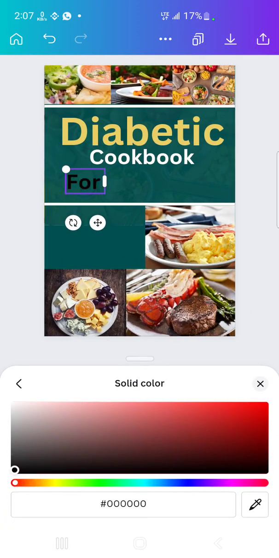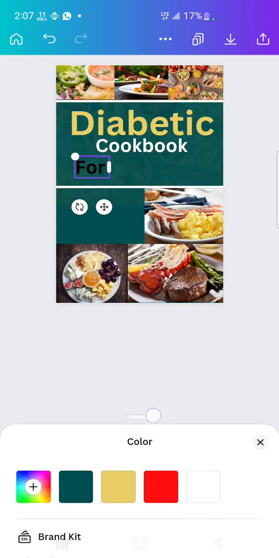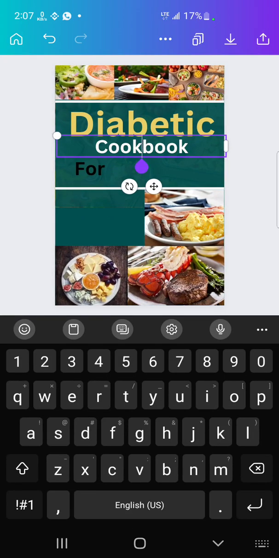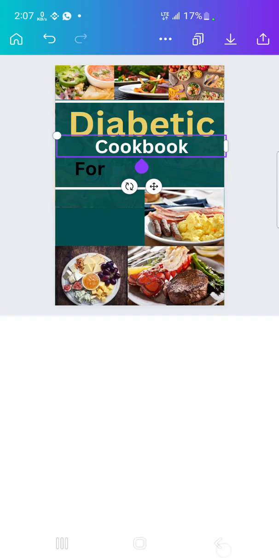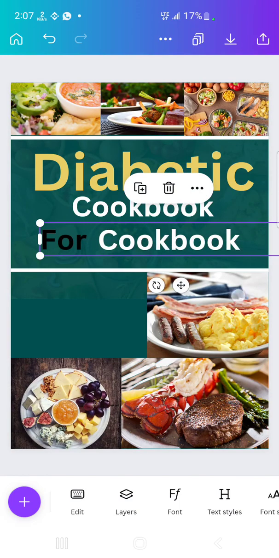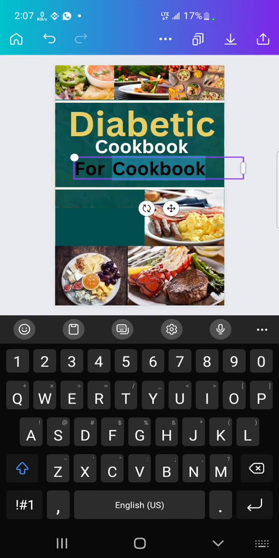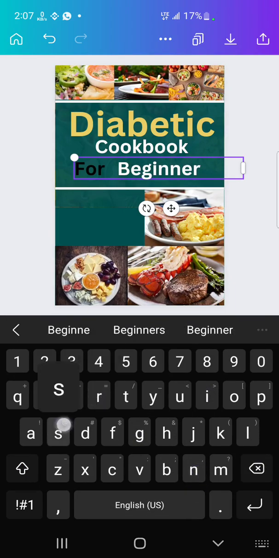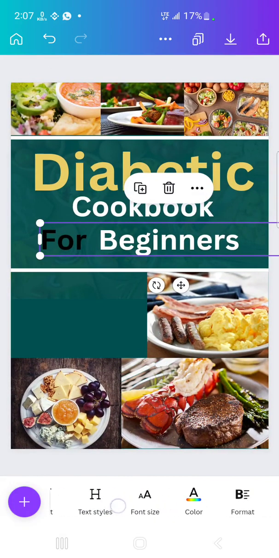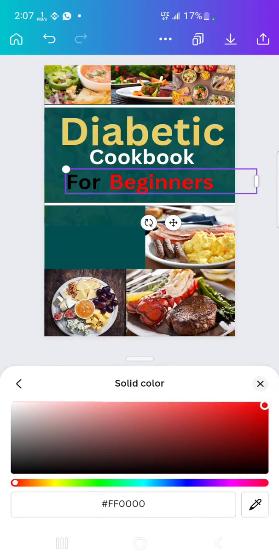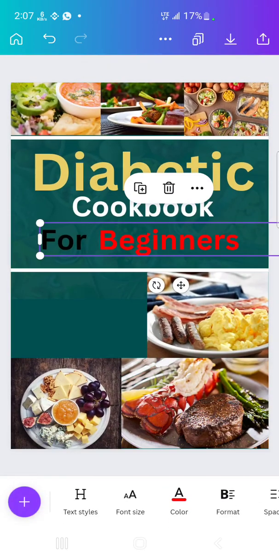It is now black. Black is not pronounced. It's not bright. But no problem. This is a tutorial to show you guys how to use this effectively. And let's add another text. We can quickly duplicate this again. Click it. Then click this. Then bring it here. And let's change it to beginners. Then for the beginners, let's make the color red. So that is it. How to add color.